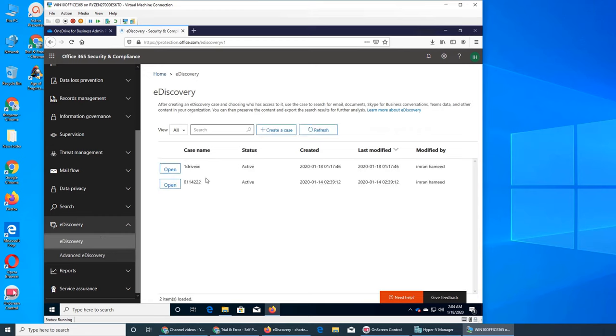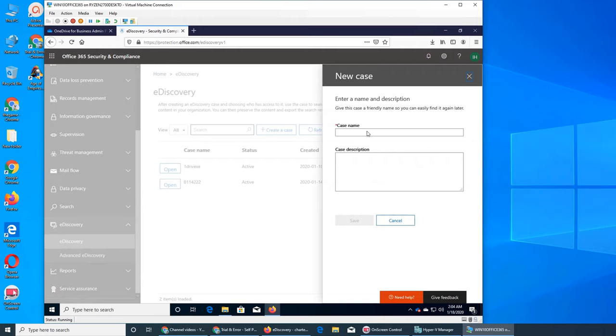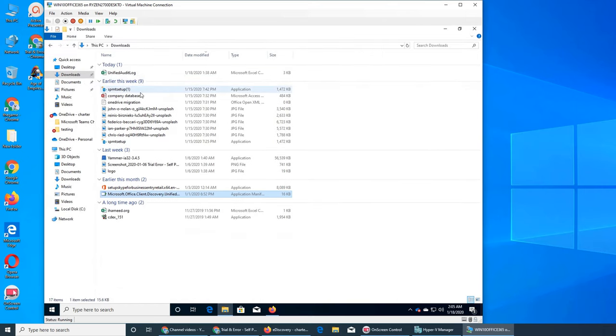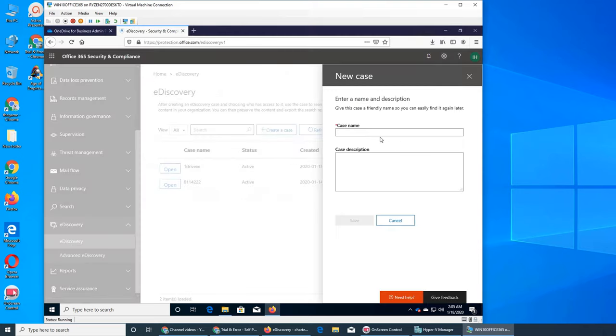So let's go and create a discovery. I did this one, I believe I was looking for exe files, but that's not how it works. So I'm gonna create a new one. Let's create a case. I'm gonna name it. Let's see what files did we upload, if we can find. Let's do Yammer. Case name Yammer. Test to find Yammer.